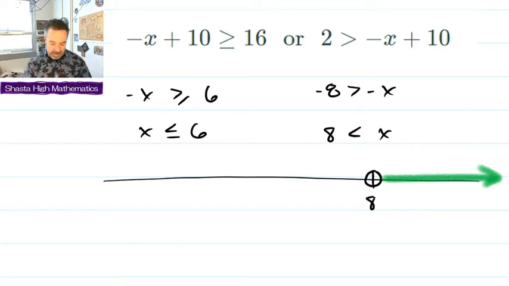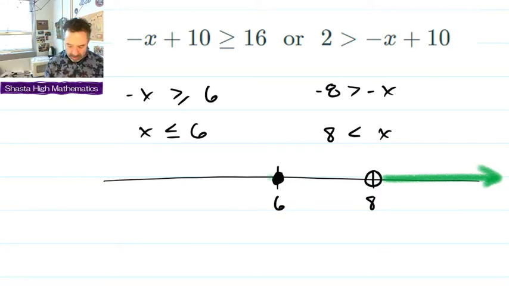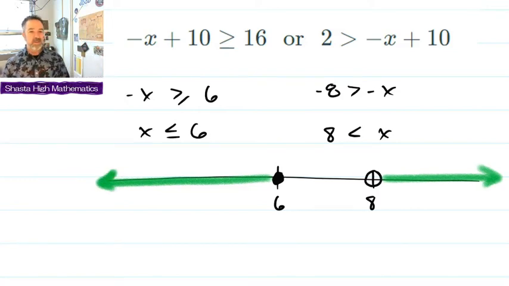And then I have this one that says x's are less than or equal to 6. So here's the number 6, and x's are those values that are less than or equal to it. That's why at 6 I'm putting a closed boundary, indicating that 6 is included as a solution, and my solutions are simply all those things that are 6 or smaller than 6. So this is my solution region.